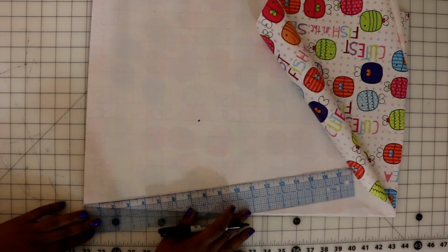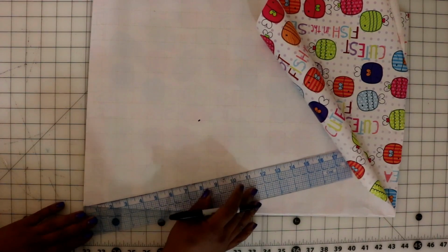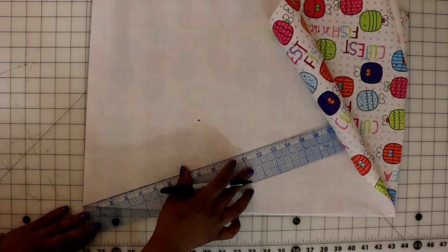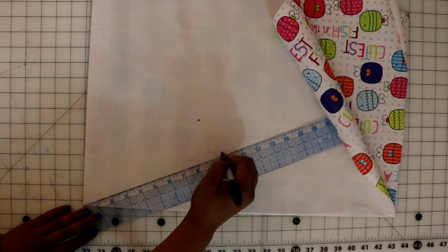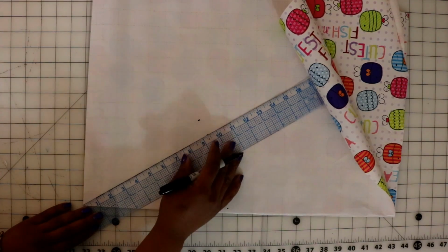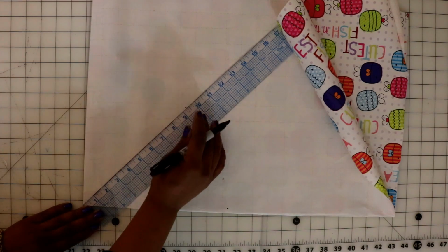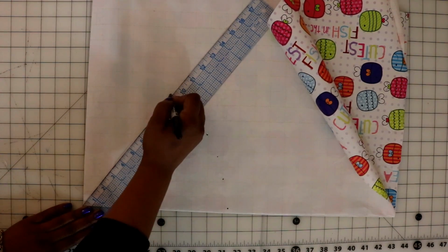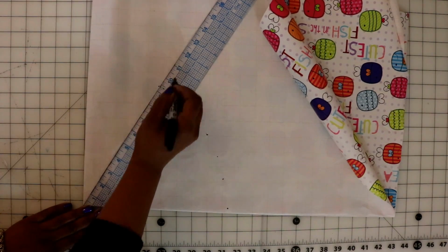So I'm going to start from the edge and work my way all the way around. So I'm going to mark the 9.38 measurement using little dots. And the closer you have your dots, the easier it's going to be for you to connect the dots if this is unfamiliar to you. So my suggestion, make plenty of dots.